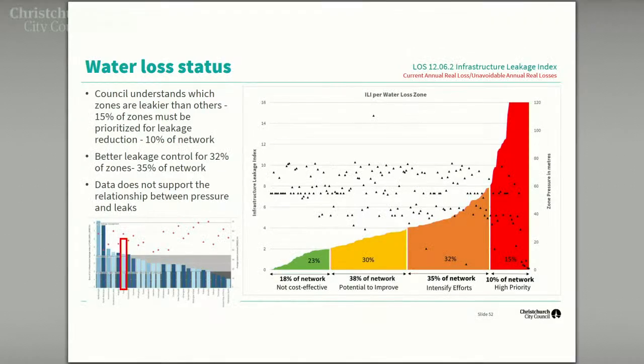But you're not recommending that we increase our leak detection. Why is that? At this stage, on the graph we are showing the high ILI. Next one, go back. So the approach that we'll take going forward is to focus on those areas shown up there as high priority, so we're changing our method slightly to look at those zones with high leakage. We'll work in those areas and see what results we have in the following year, then come back in the annual plan if we require further budget.